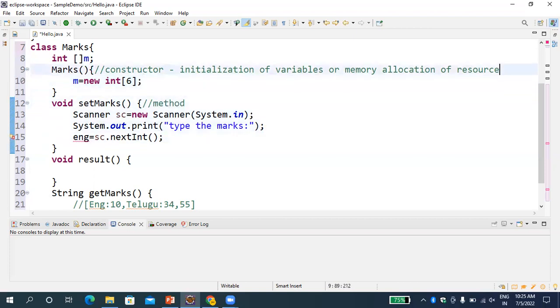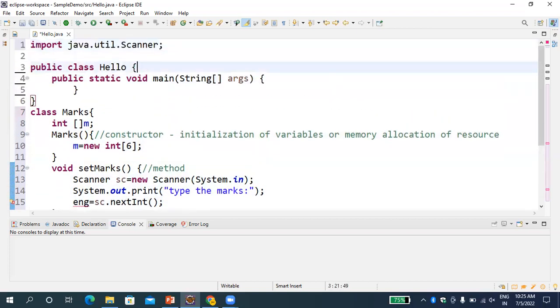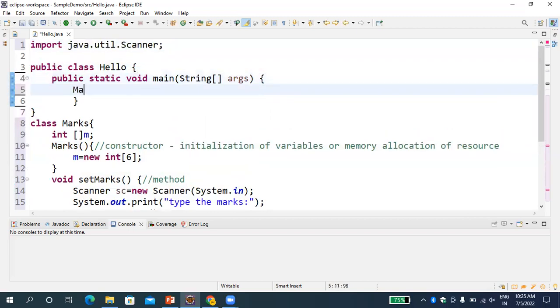For example, I have marks here, and I'm creating some object, m1 is equal to new marks. This is the place where I'm creating my object. Now when I create my object here, the constructor is going to be called for me.